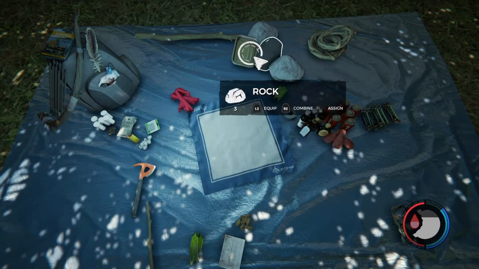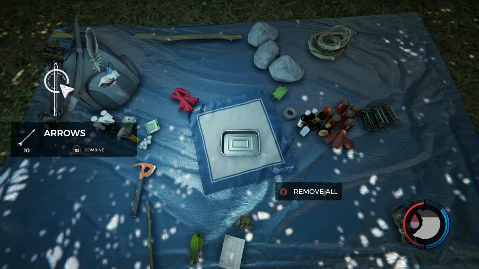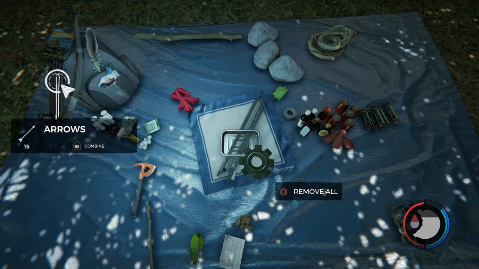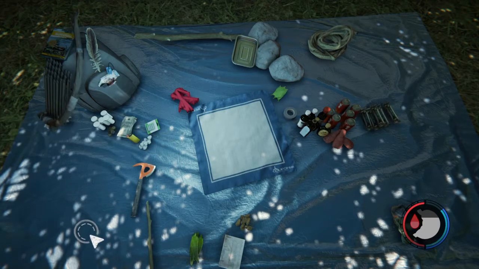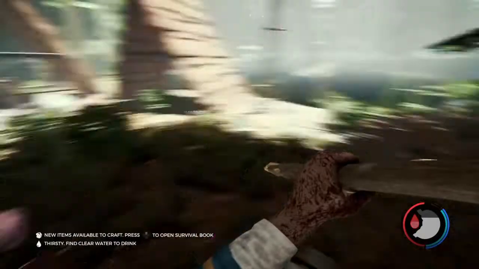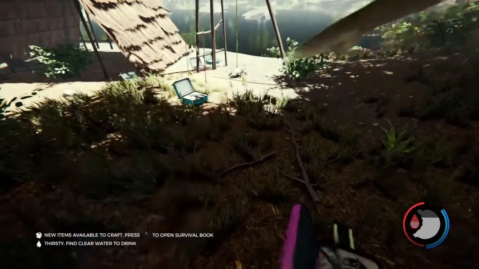2, 3, 4, 5. This is how you do arrows. Put your tray down. Hover right above your arrows right there. I had 10. There's 15. Now it's 30. That's how you dupe your arrows. I've been getting pretty good at this little throwing stuff.